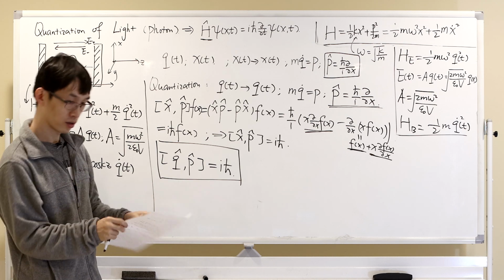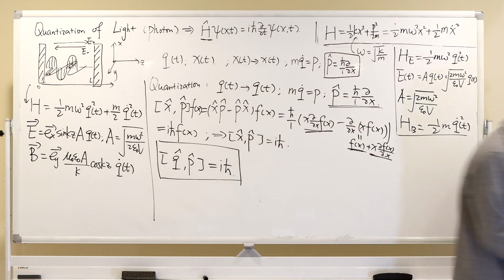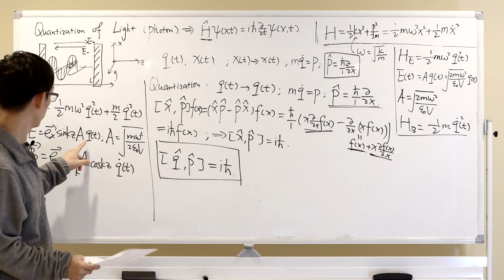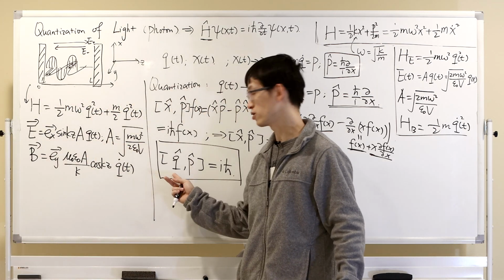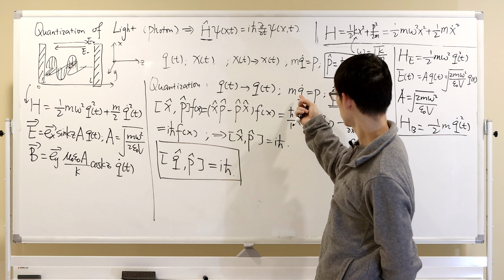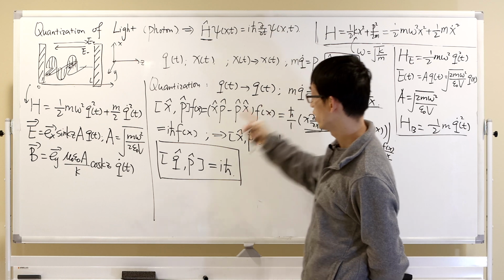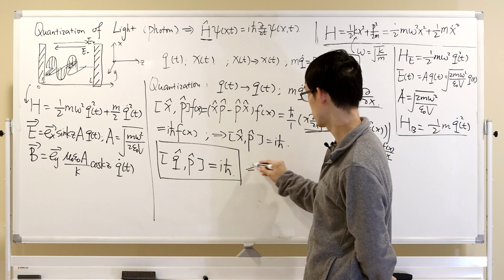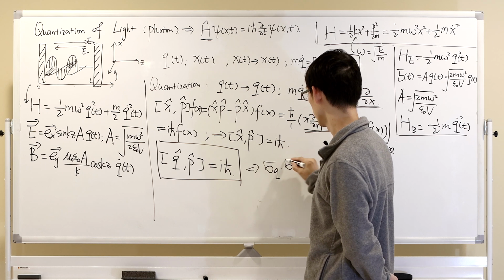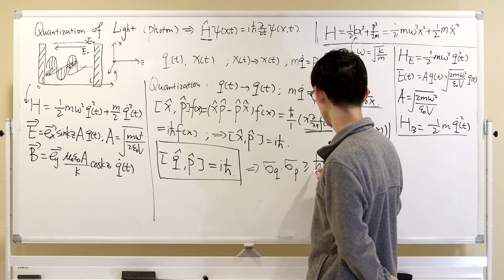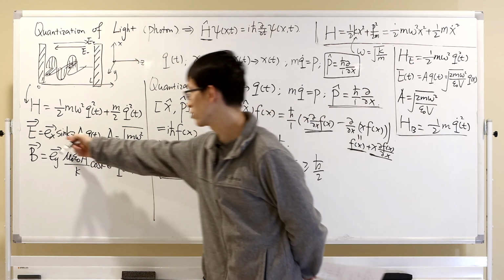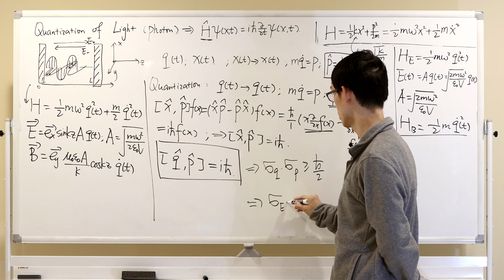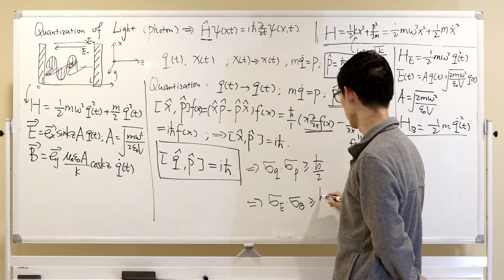And now we have 1 more minute. I want to briefly mention a consequence of the quantization of light. Because Q, if you look at it, what is Q? Q is the electrical field. The amplitude of the electrical field is connected to Q, right? And then P is Q dot, the time differential of Q, and that's actually the magnetic field. So if we do this quantization, what it means is that the uncertainty principle will hold for P and Q. And because P and Q are also connected to the electrical field and magnetic field, there's actually an uncertainty principle between the electrical field and the magnetic field.